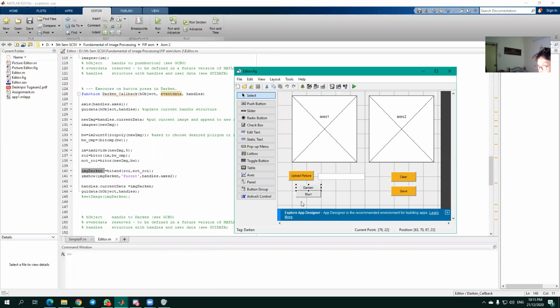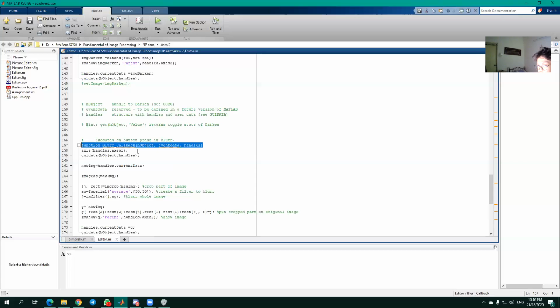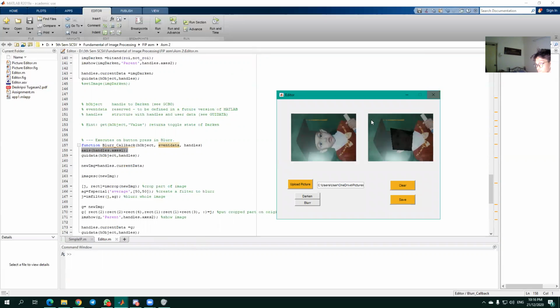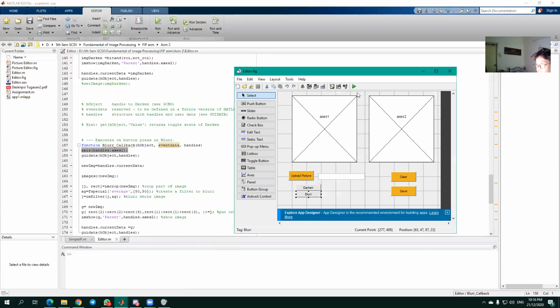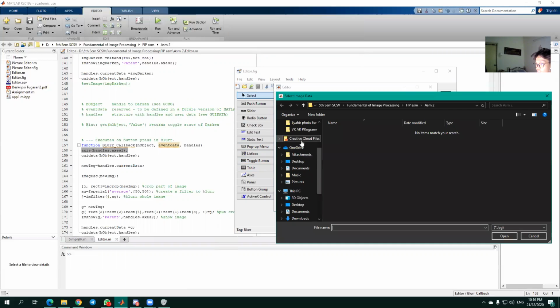Moving on, we will see the function callback for blur. At this blur, I use a different approach from most others. Firstly, I will call back the first axes because we want to use the earliest photo of our program, which is the non-edited one. Then we will put it to newimage because later we want to use this as a variable throughout our demo.